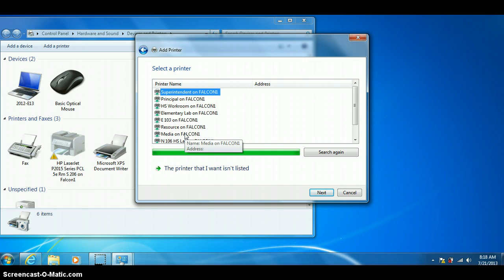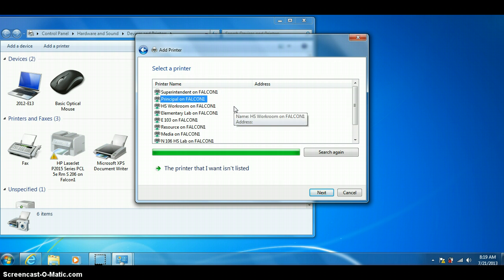And that brings up a list of all of the printers and copiers that we have installed on the Freeman network. Now each of these has some different privileges, so we're going to walk through these real quick so you know a little bit about these. The superintendent printer, this one is in the superintendent's office, and only the administrators and the 3 administrative assistants have access to this printer. This is also the only printer in the building that will print or copy in color. To get a color copy or a color print, what you need to do is get your administrator's approval and then see one of the administrative assistants, and they can print or copy that for you.